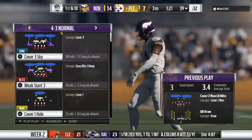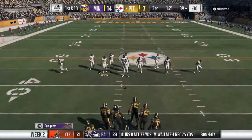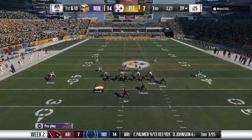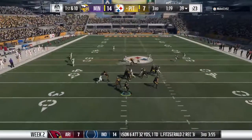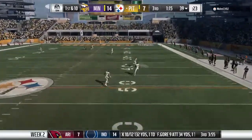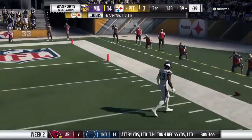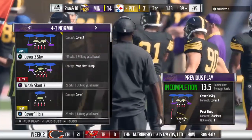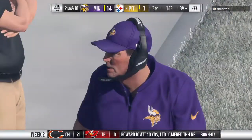Pittsburgh's offense now heading back out onto the field. We have not seen much on offense from either side. These last few drives, it has been a struggle, hasn't it? Totally, and you're thinking to yourself right now, if you're on offense trying to get things figured out, okay, we self-scout every week on our game plan. How many things do we do at certain times? What are our tendencies? Time to go to some of those tendency breakers and try and create some offense. They always have those in their back pocket, don't they? You have to, and if you don't keep abreast of what you're doing, you lock into a rhythm and make it easy for the opposition.